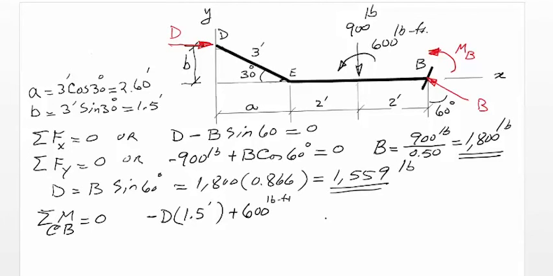Then, we have a load of 900 pounds at a distance of 2 feet from B, which gives us a moment of 900 times 2. And the action is counterclockwise. Therefore, it is also positive. And then, at point B, the force B does not have any moment through the B because it goes through the point. But we have a couple sitting there in B. Therefore, the sum of all these moments must be equal to 0.